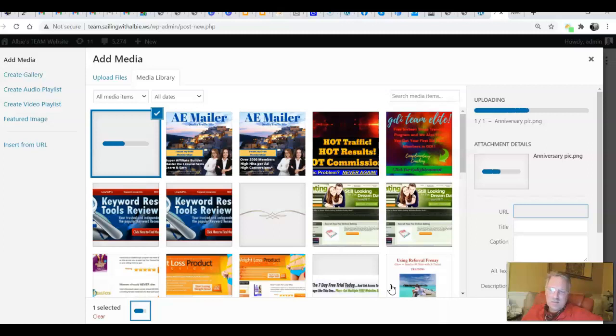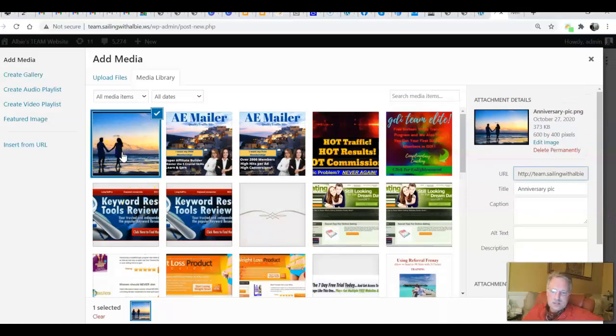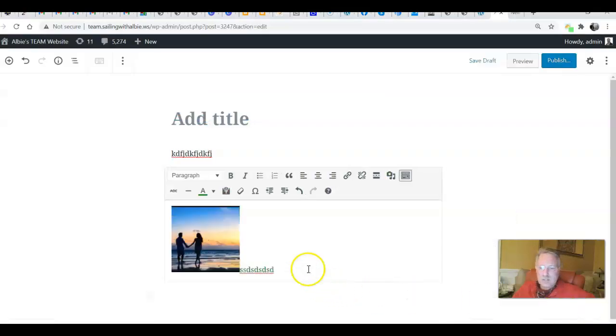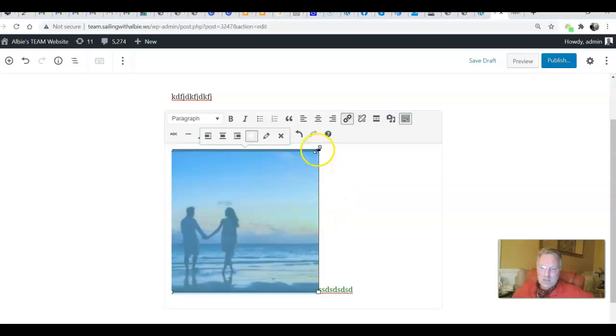Okay, let it load, and then as soon as it's finished loading, you can just load it in there. Okay, and it's not letting me do that. Give me a second here. Okay, I had to move this little thing up here, but now you can see at the bottom there's a little insert button. You just press insert and the picture will add in. And you can change the size of the picture to be big, however you want it to be. Okay?